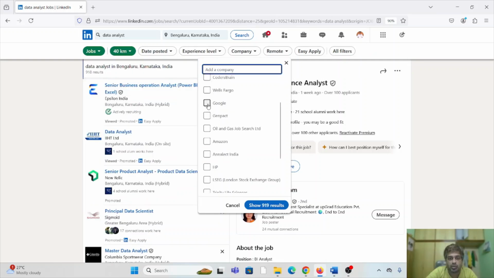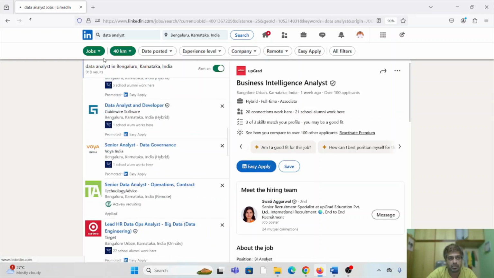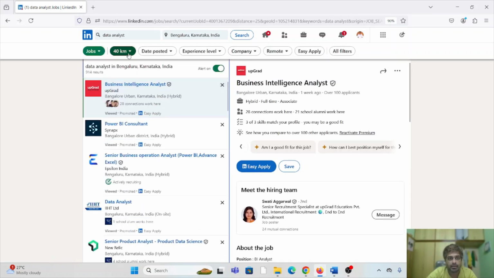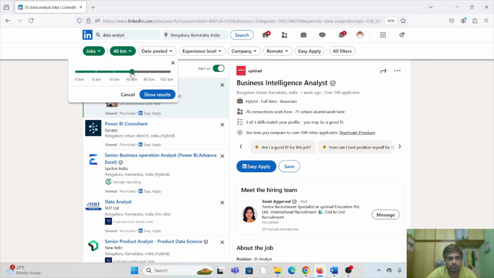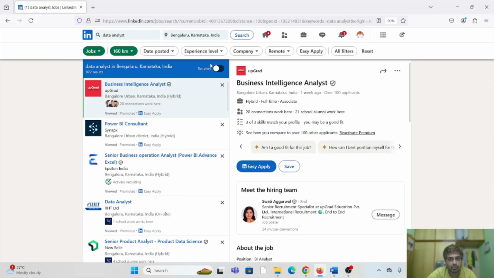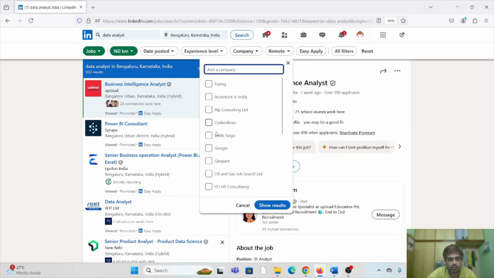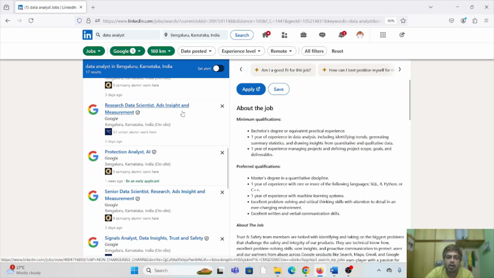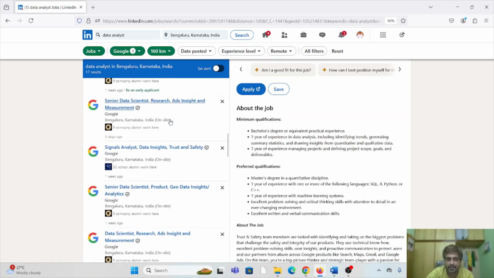If I select the Google company and click on show results, you can see all the jobs in the Google company.